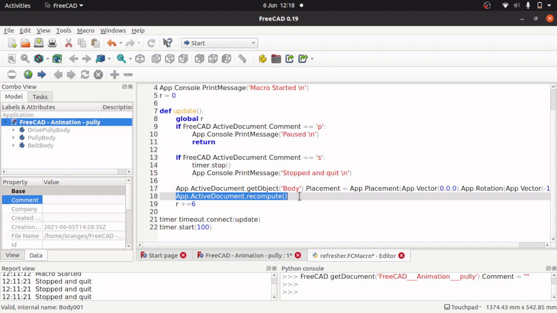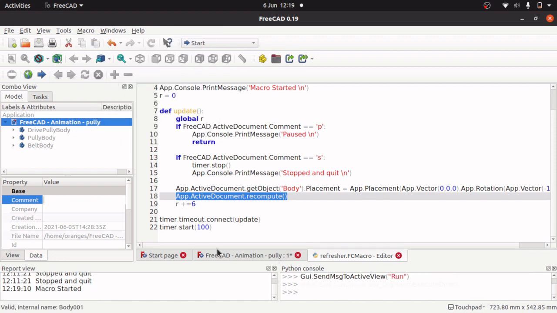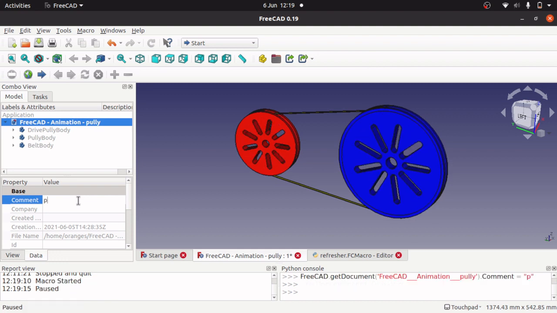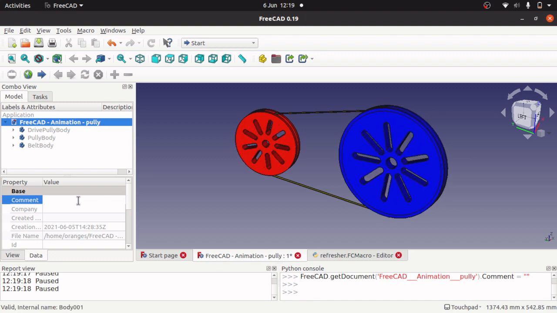So that's running all the time in the background, and I've got total control with the comment field to pause and start that animation. So the minute I run this, I'm executing that. If I go over to my pulley, I can go into the comment and pause that. I can take the P out, and that allows me to see that animation working.